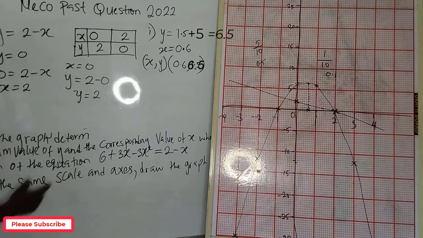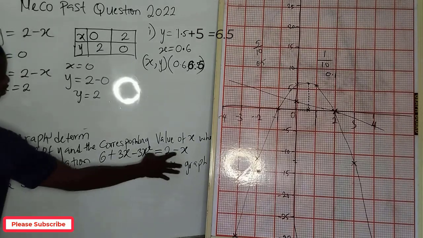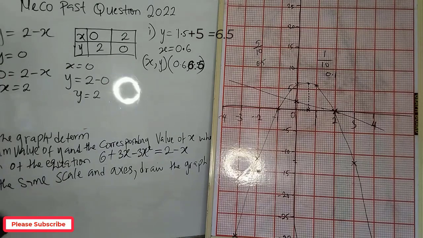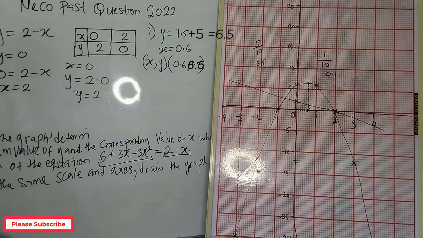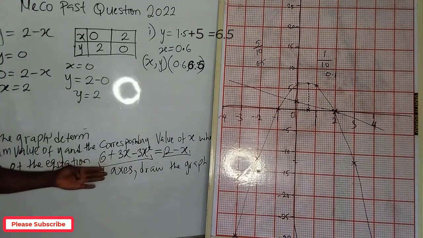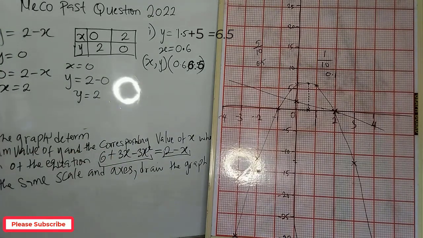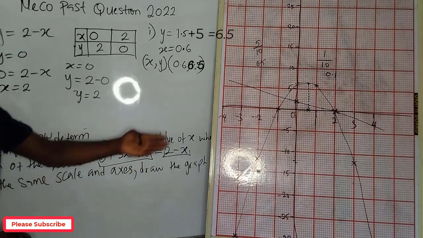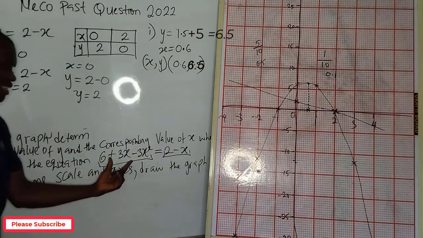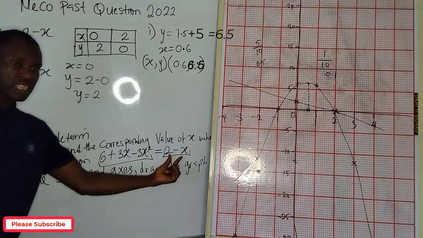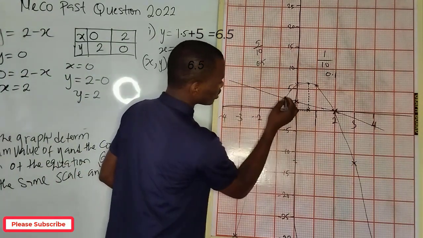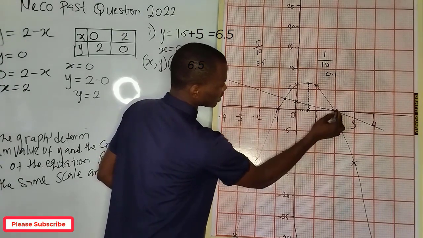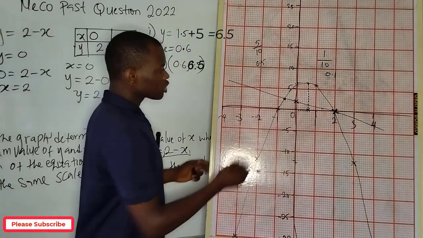And finally, we are asked to find the values of x equating the two equations we are given. Observe very well. This is the first equation and this is the second equation. So in order to find the roots of this equation, or the value of x, or to solve this equation using the graph, all you need to do is to find the intersection of the curve with the straight line. Okay, this is my curve and this is my straight line. They intersected at this point.